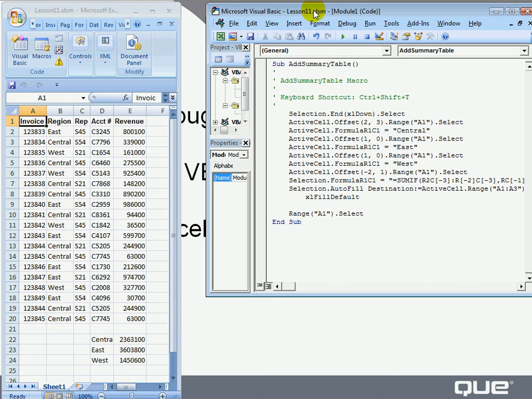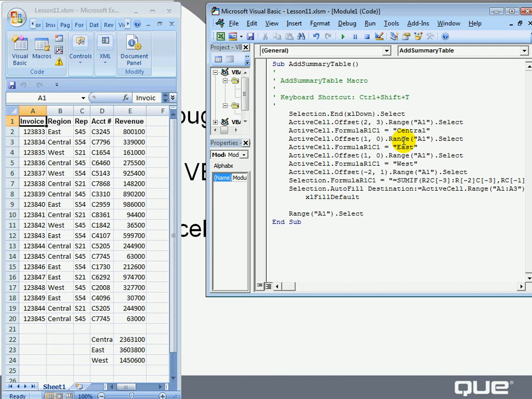There were a few instances where when I did one thing, for example, when I pressed enter to accept the word central, Excel moved down to the next cell. Well, that actually generated 2 lines of code, one to put in the word central and one to move down a line. So you'll see that sometimes. You'll do one thing in Excel and a whole bunch of things happen in the macro recorder. And sometimes we do something in Excel, for example, turn on relative reference, and nothing happens in the macro recorder. And so you can kind of get a feel as you work through it.